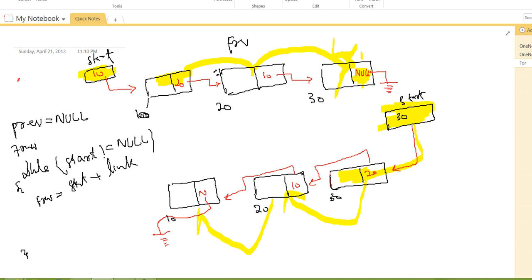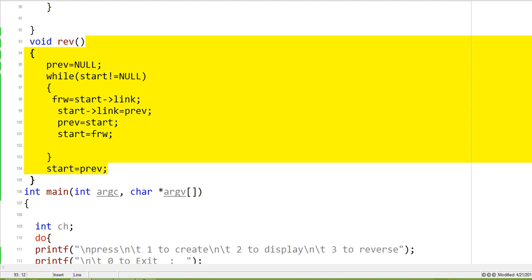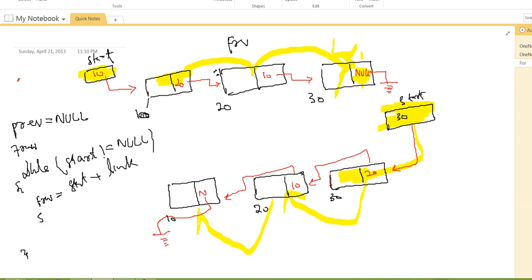Okay, what I should do is put into this forward arrow link, this thing, we have to put here this 10. And in this 20 we're going to put null right now. So that is my previous. This time previous is having null. So what I'm going to say is, I can say start arrow link equals previous. So I'm saying start arrow link is equal to previous.